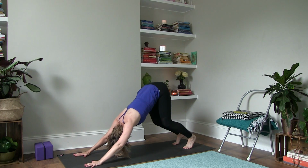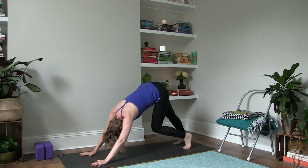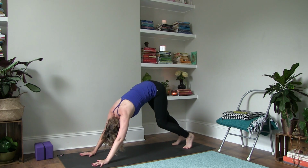And in the downward dog, just stay light here. Move a little bit side to side. Pedal through the feet. Maybe sigh, flutter your lips.